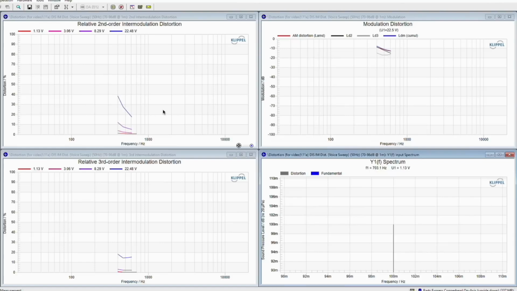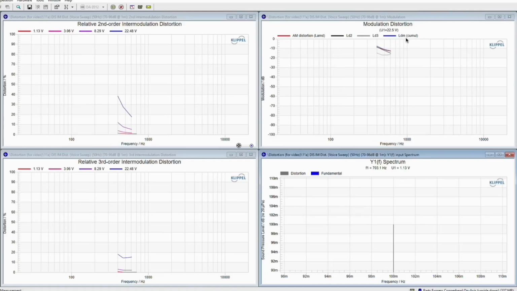And remember, what we're doing in this test is we're playing a 50 hertz tone down here, but we're recording the voice tones up here. So we're basically just trying to see how much a bass tone affects the higher frequency and the mid frequency tones. And this test clearly shows you just how close excursion is tied to amplitude and Doppler distortion in the mid to high frequencies. This graphic up here shows the amplitude distortion in red, and then it's also going to show the Doppler distortion, and that's covered by the blue, gray, and black. The black and the gray are the components that make up the Doppler distortion.